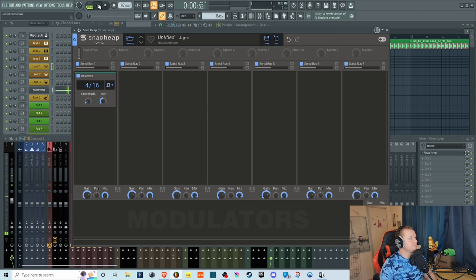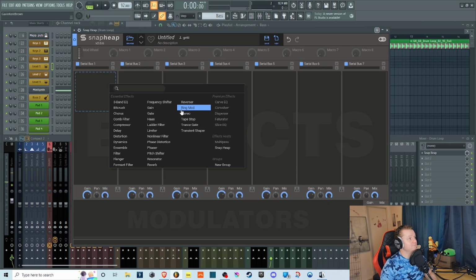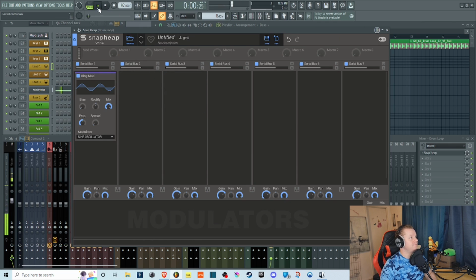Reverser. That's neat. Really neat. Ring mod.